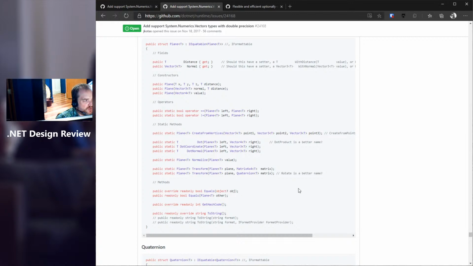Right. So when you change from plane to plane of float, you have to change p.d to p.distance. Right, which I think is immensely more clear. And I think D was just a bad name. It violates most of our naming guidelines, etc.